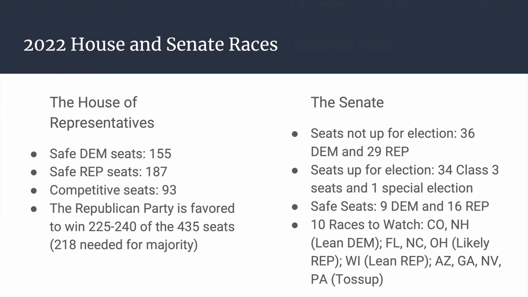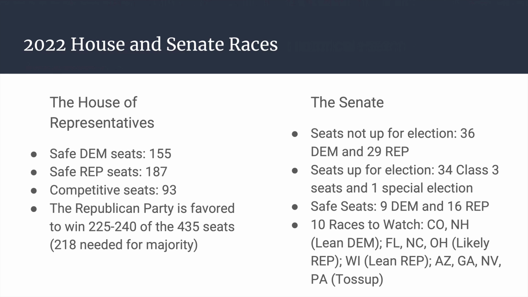Now, usually in an election cycle, like a midterm, there may be one or two safe seats where we see a stunning upset. And for various reasons, usually local circumstances, there's maybe a really bad candidate for one of the parties and they underperform, then there's an upset. But rest assured, it's a fairly safe bet to assume that those seats are safe for that political party. What that means is there are roughly 93 out of the 435 seats that are competitive, meaning that they can be considered a toss-up, could go either way.